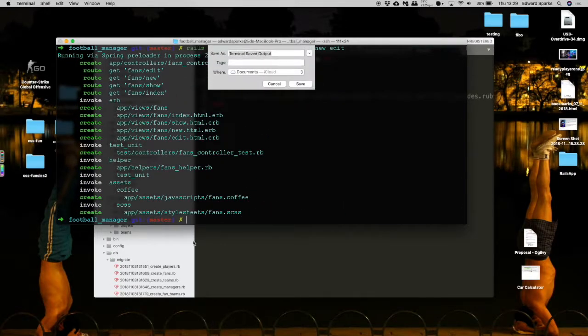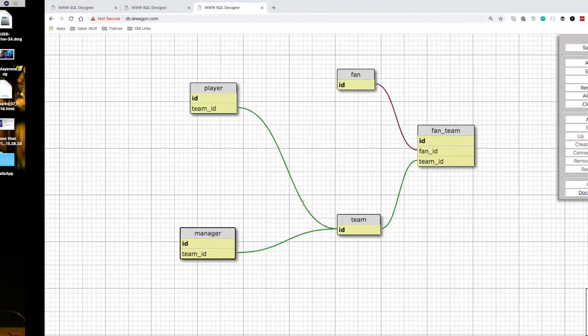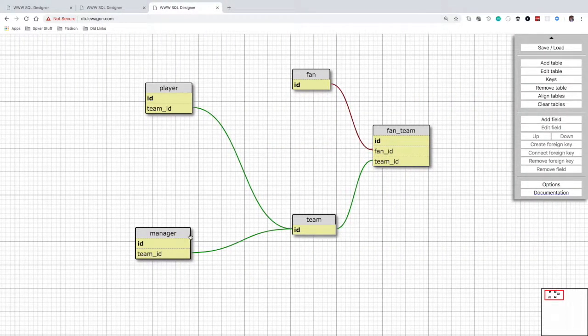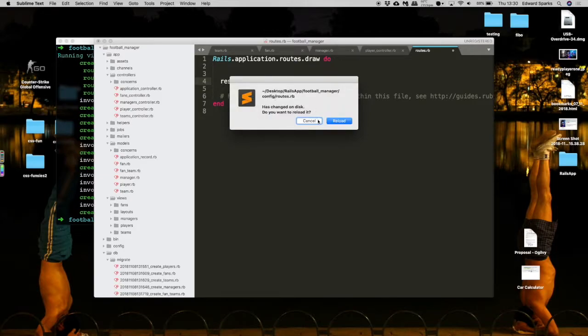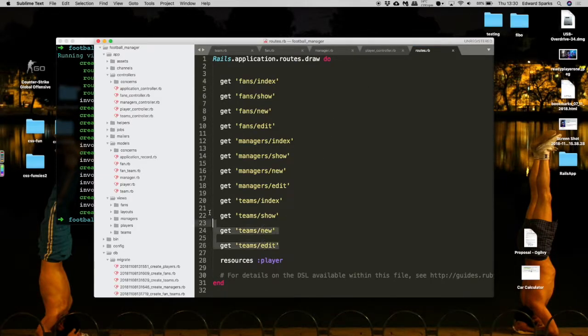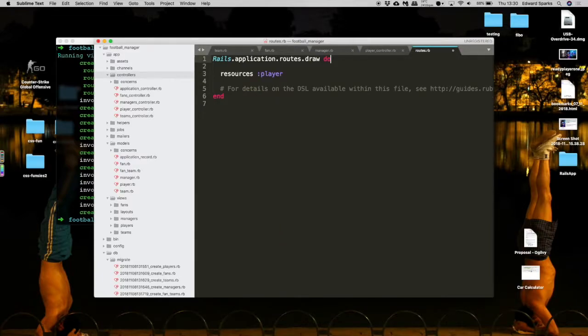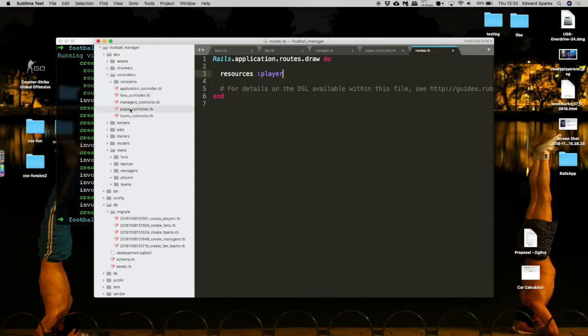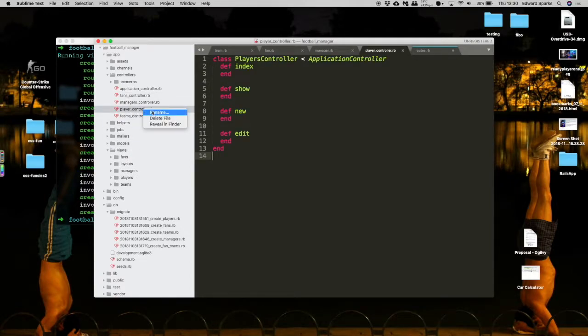Fans. Cool. Do you have anything else? Team. Cool. Reload. No, what I meant was the actual file name, like player controller. Oh, here. Yeah, good point. Yeah, cool. Okay.